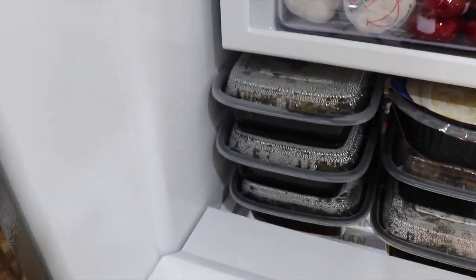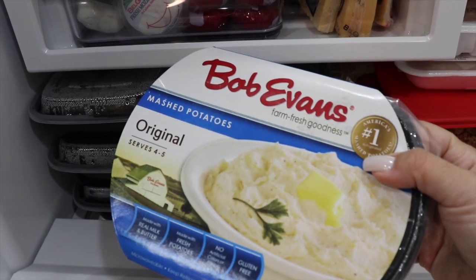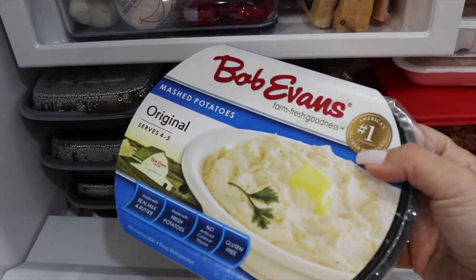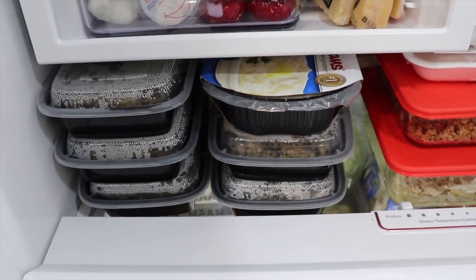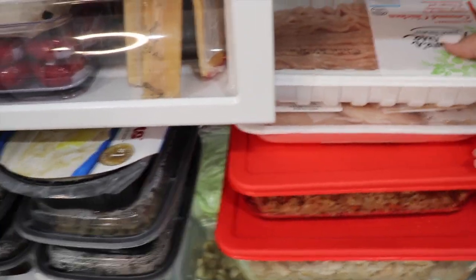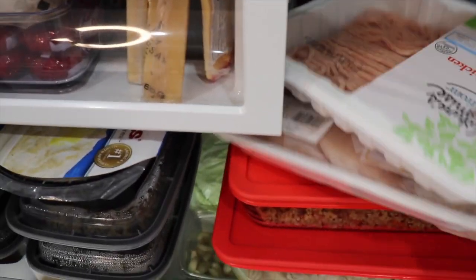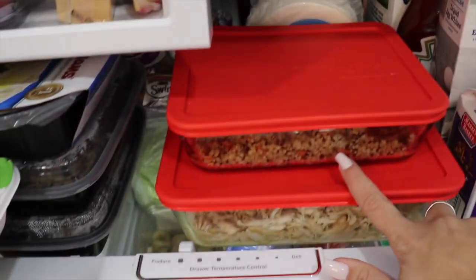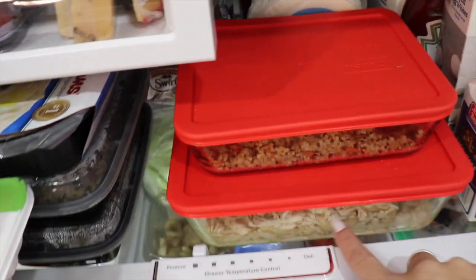Here are the meal prep I made. I picked this up for the first time, mashed potato. It's already pre-made. I haven't tried it yet, but I'll let you guys know. I picked that up for a quick night dinner where I can just make chicken and then eat with mashed potatoes if we're in a rush. So here I have ground chicken and chicken breasts. I left that up here. Here I have quinoa that I meal prepped with brown rice in my last video and the shredded chicken.